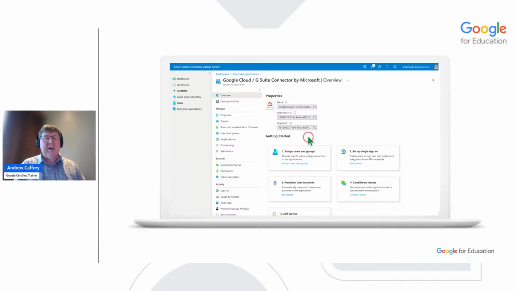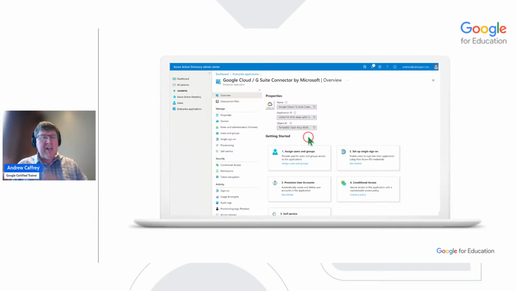And this takes you through a step-by-step process in your directory of choosing which users you want to move across and have in both places. I would recommend that even though you might be using this with selected groups of students, you just map your whole directory across, because there are no user limits inside Google, and having to come back and reconfigure it later because the Chromebooks are in a different place in the school is awkward. So I would recommend you just map the whole lot, bring them all over, so any user who picks up a Chromebook is going to be able to sign into that device. So that's the first phase, syncing those users together using the Google Cloud Connector.